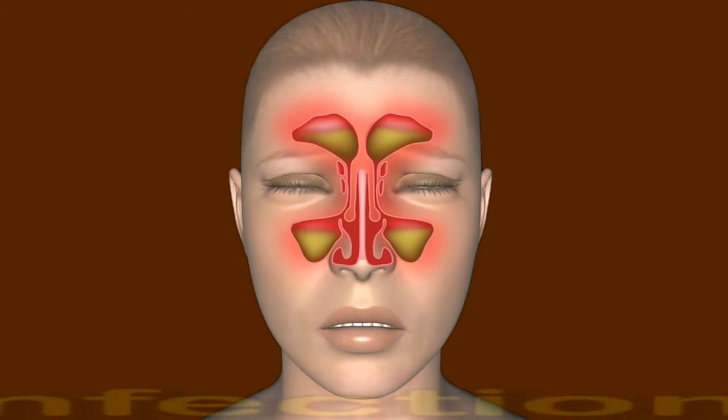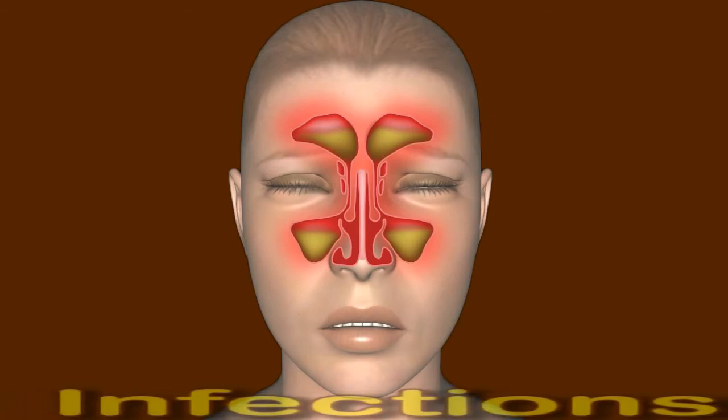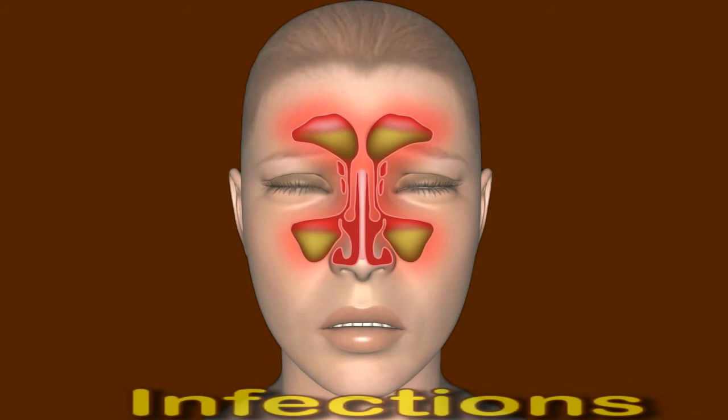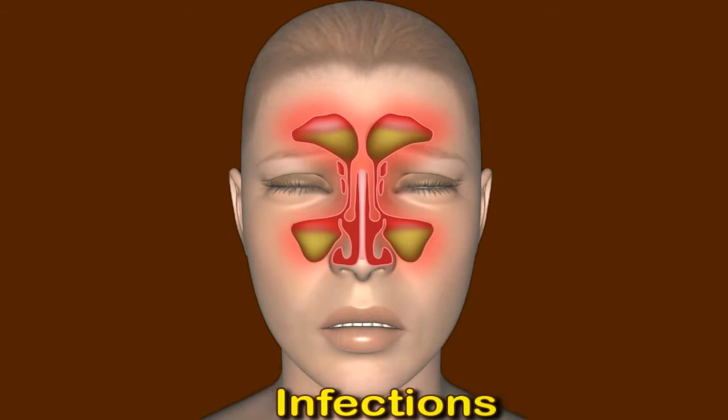Infections. The infections that can cause swollen lymph nodes are mostly viral. Common infections include the common cold, the flu, sinus infections, mononucleosis, tonsillitis, tooth or gum infections, staph infections, strep throat, skin infections, and fungal infections. More severe infections that can cause swelling in one or multiple lymph node areas include chickenpox, tuberculosis, measles, rubella, herpes, Lyme disease, HIV, and toxoplasmosis.